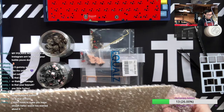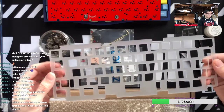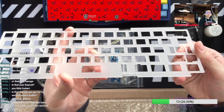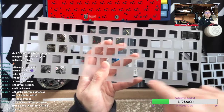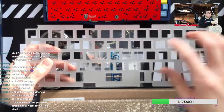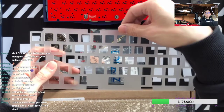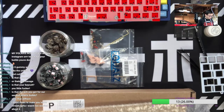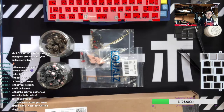No worries, I'm just unboxing a bunch of stuff. So you can see this is the Keycult plate, the polycarbonate plate, and it has six tabs. They are meant for putting the gasket on so that when you have any vibration, the gasket will absorb that. So that's for the Keycult. And next up is your PCB.